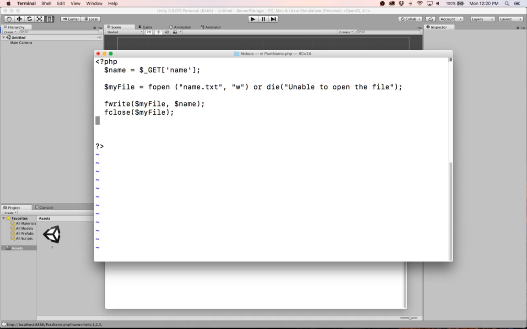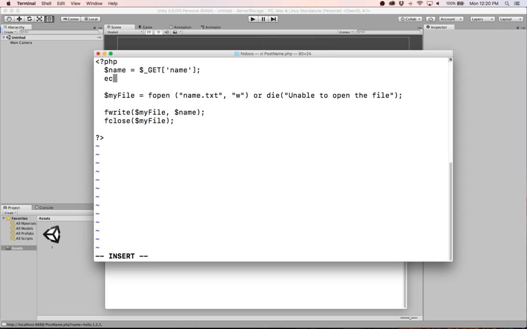All right, so this is going to be basically our script. I'm going to put one more thing up here. I will just say echo $name. That way we'll see it on the screen when we test this out really quick. Okay, so what do these 3 or 4 lines do here? It's our PHP script. We're going to set our local name variable to the name that's being passed in the URL. We'll print it out to the screen.